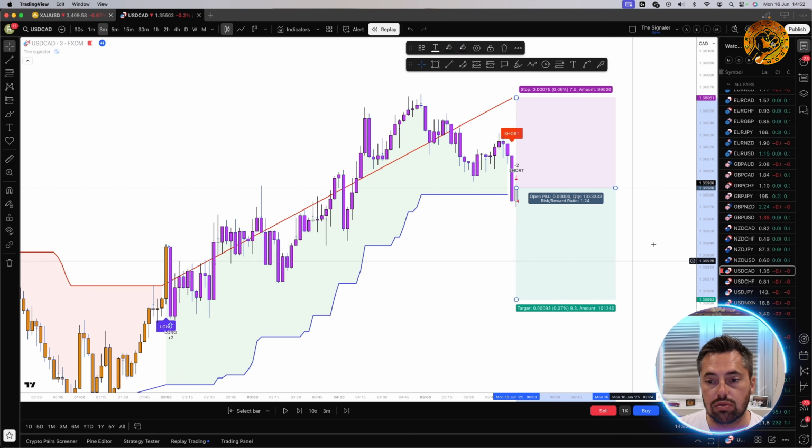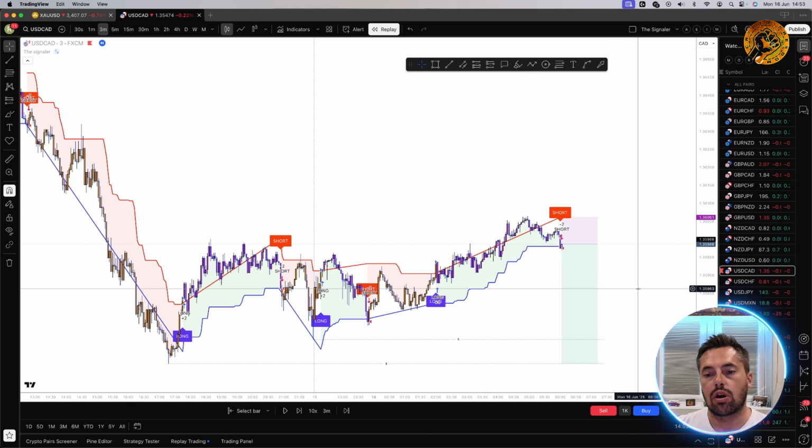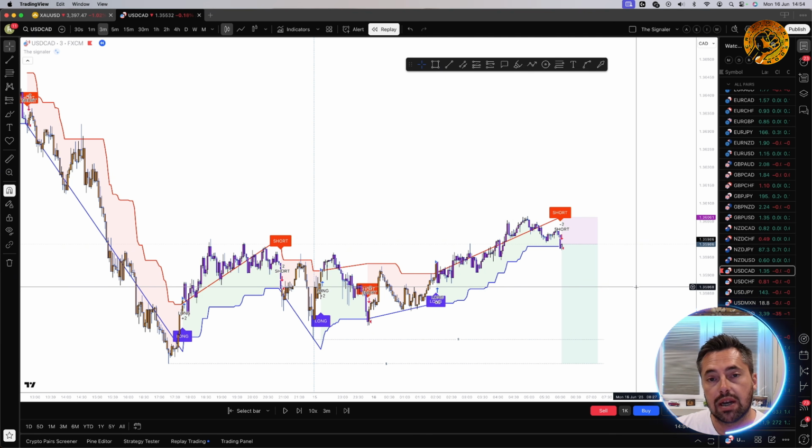and I look for liquidity points to target. A lot of other traders I know use a 1-to-1 or a 2-to-1. I personally like to look for liquidity points. So I'll highlight that for you now where I was looking. To give you an idea, if I'm risking $1,000, I've just made $4,400. If I was risking 1%, I've just made 4.4%. So it's a very healthy return for a very quick morning trade.